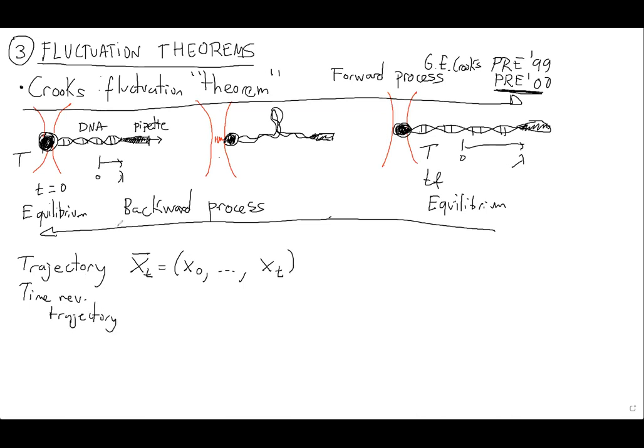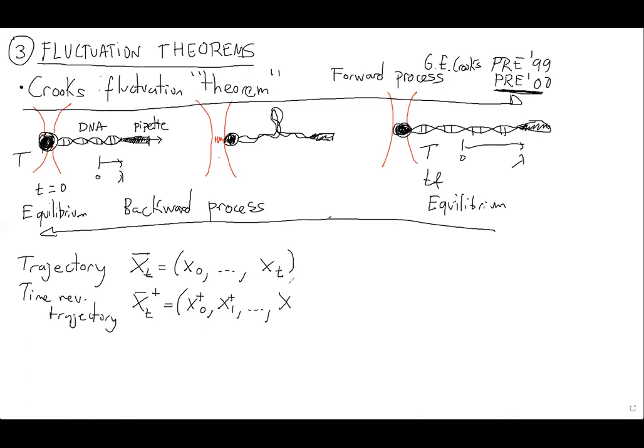Trajectory, which, well, yesterday I used a notation x tilde, but I realized that's not the best notation. So I think it's better to use x bar plus, which is the time reverse trajectory of this. It will mean that the first thing I see, well, I will call it x plus zero. So the first element of x plus is x plus zero. Then it will be x plus one.